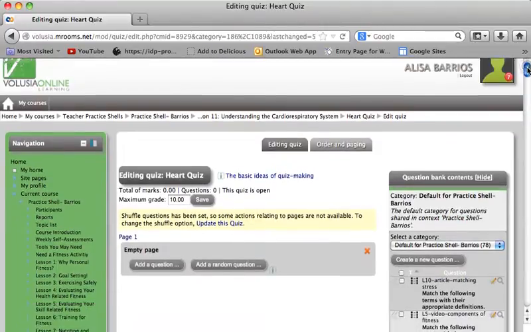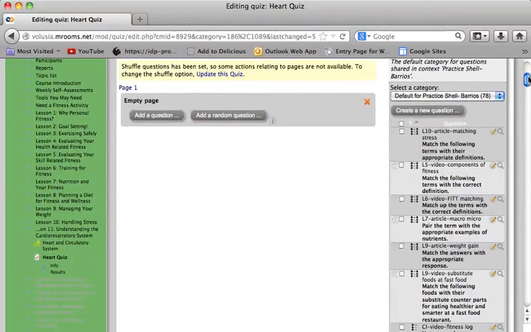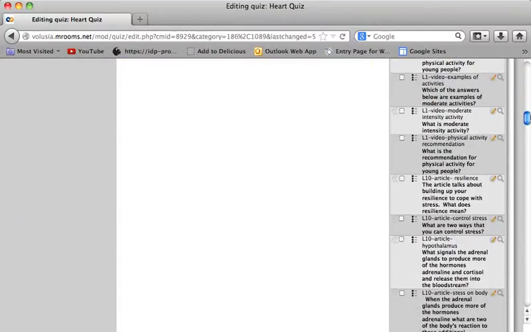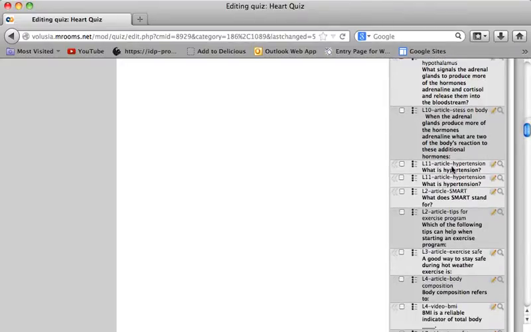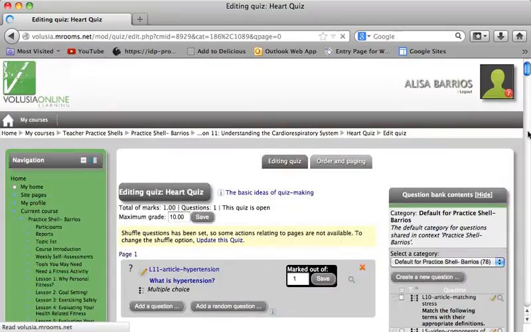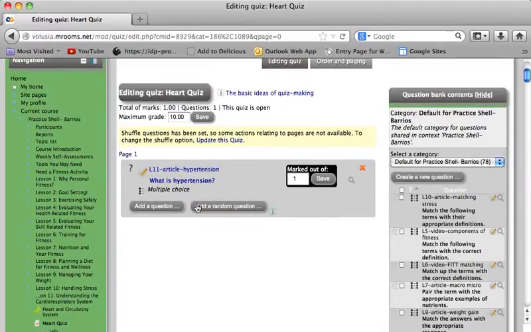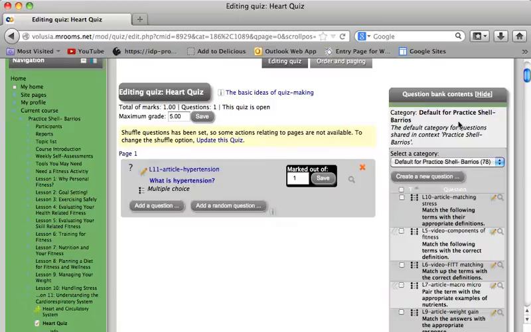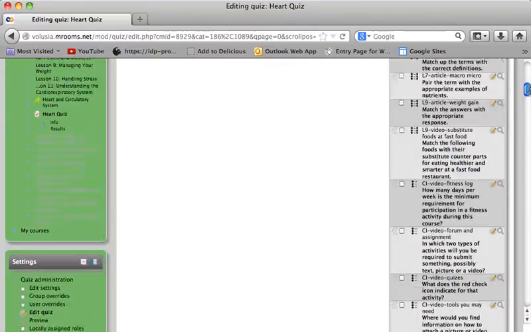Now, the question is in the question bank. It is not in our quiz yet, so you have to find the question. Sometimes it lights it up in green. This time it did not. You click the checkbox and then you'll click the arrow, and the question will be added to this particular quiz. And here it is. Max grade, the only thing you'll need to change here is depending on how many questions. Like right now there's only one question, so it's worth 5 points. Click save. If you have 3 questions, then you'll change that to 15, you know, etc.